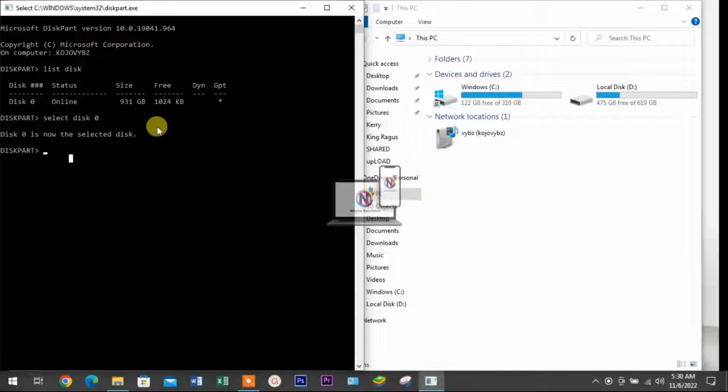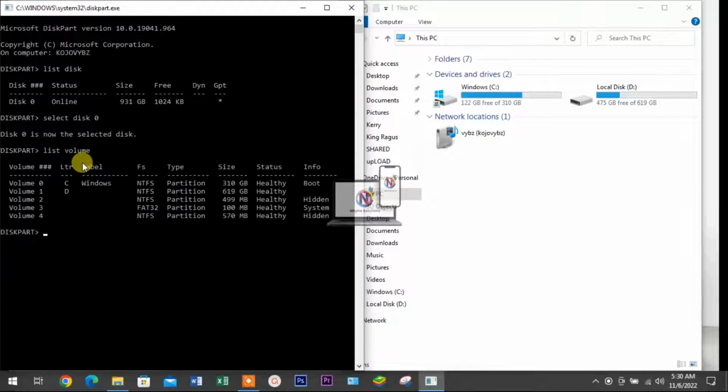Okay, all right. So over here, after you have finished selecting the disk, you list all the available volumes on the disk. So this is it, list volume, and you press enter. This is the number of available volumes on my disk. It is showing from volume 0 up to volume 4.